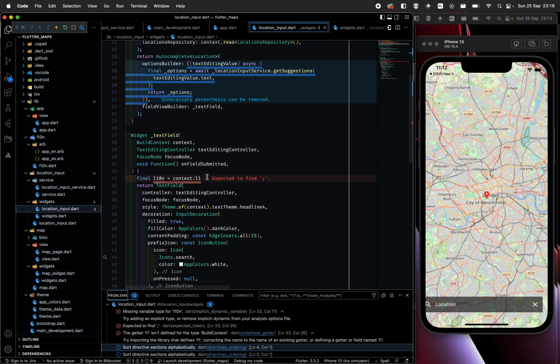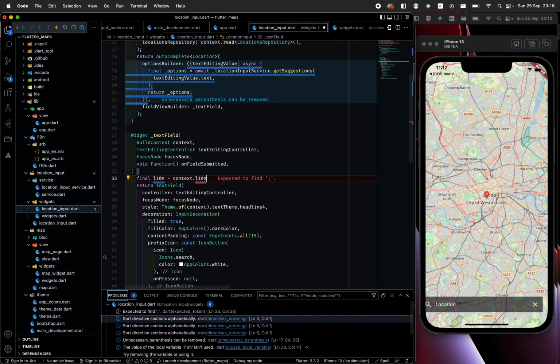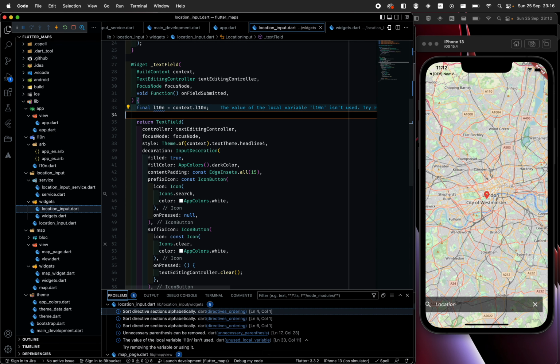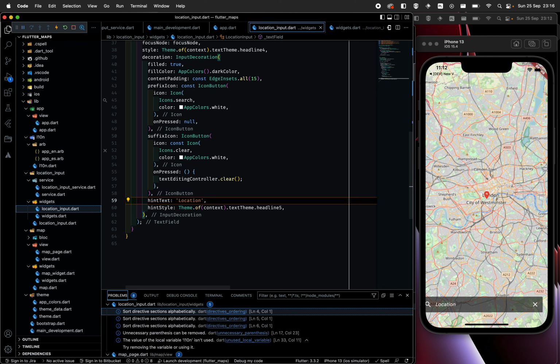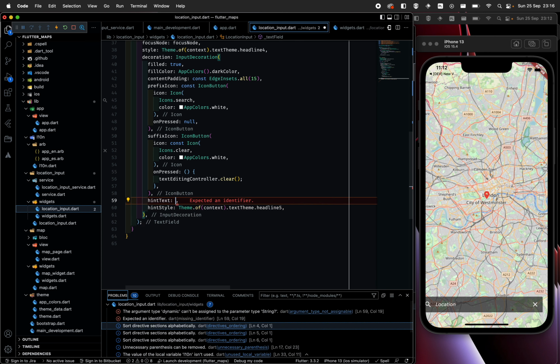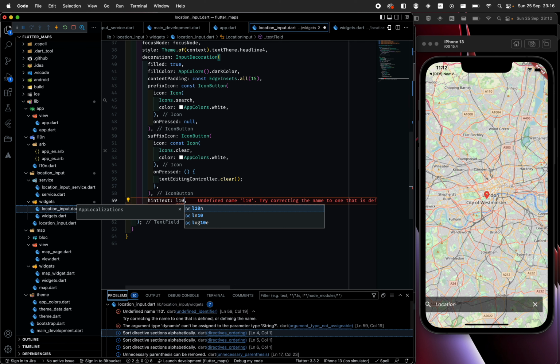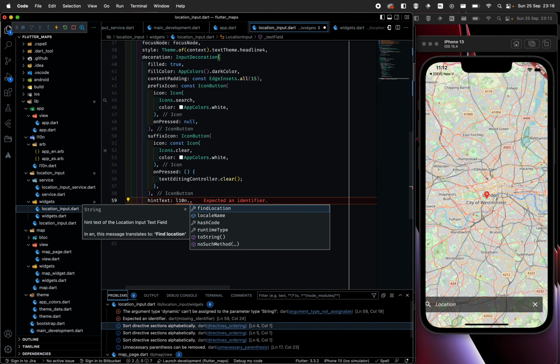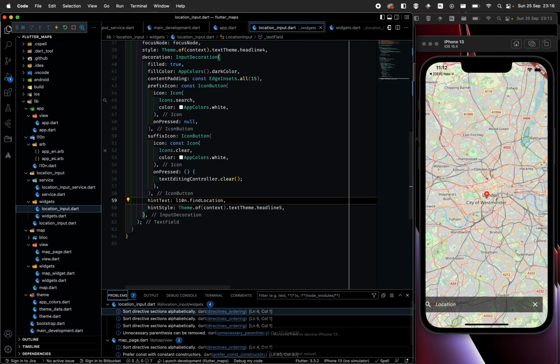And now we should be able to, yeah, we have it. And just to use it, simply use L10N dot find location. And yes, the output is the same, so we have it.